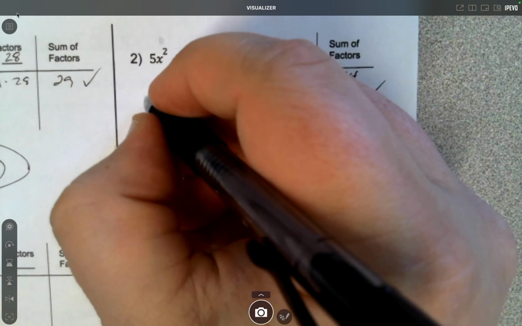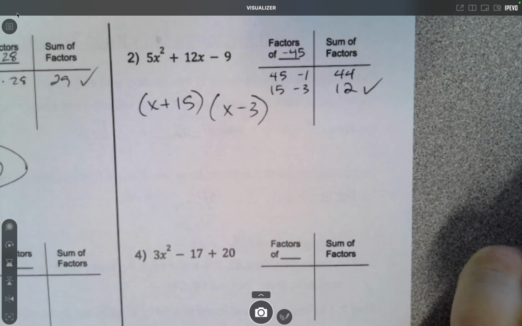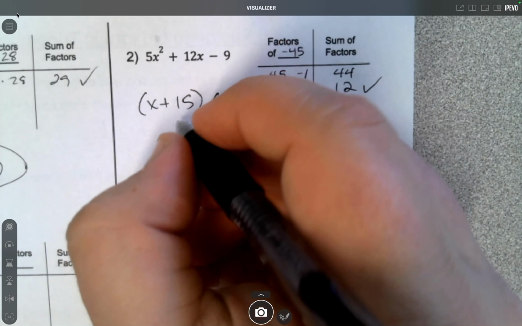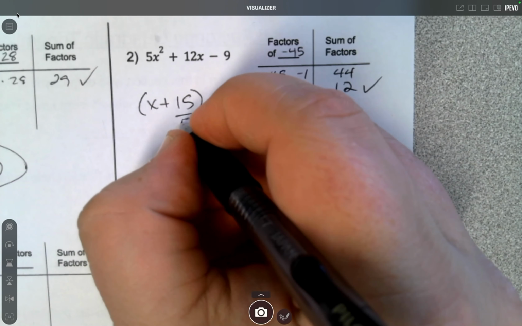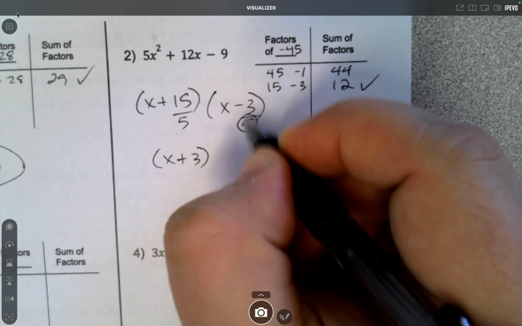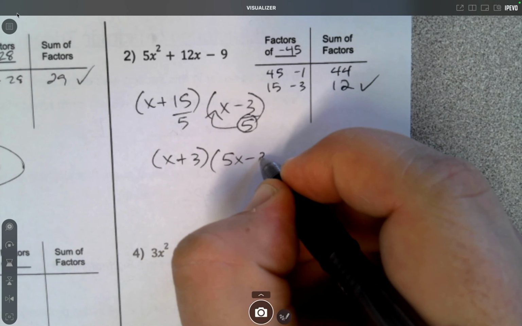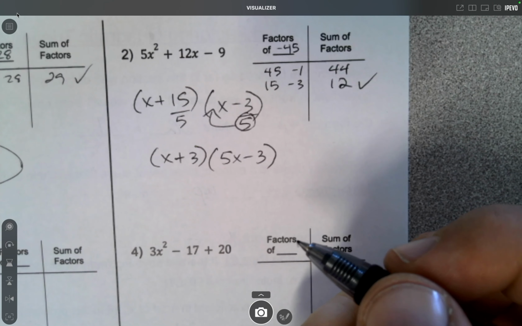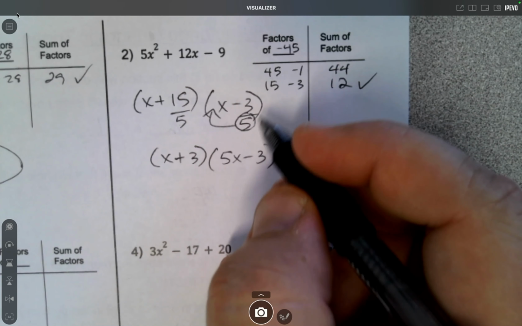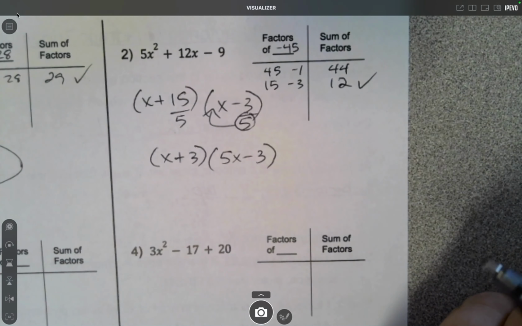So we'll do x minus 15. Plus 15, positive, and x minus 3. And then that darn 5 that's causing problems to begin with comes back again. We can reduce this one to just x plus 3. This can't be reduced, so you do bring it up and make it 5x minus 3. But don't forget to reduce if possible before you try to bring anything up.